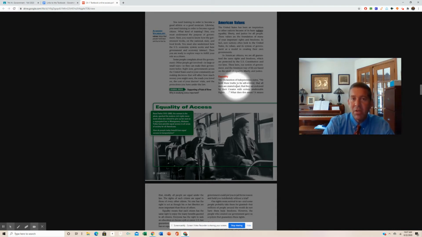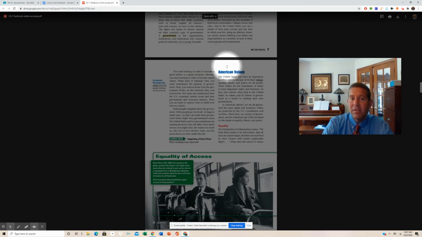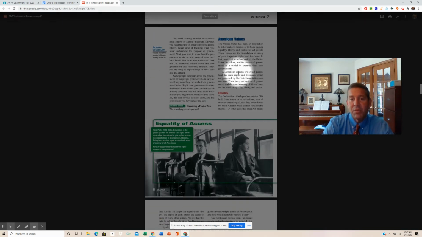But we also, as a country, have struggled to make sure that all citizens and all residents are truly treated with equality, and it is an evolving part of the American story. But it is still one of our basic values, and we work every day to try to meet that goal and that value of equality.